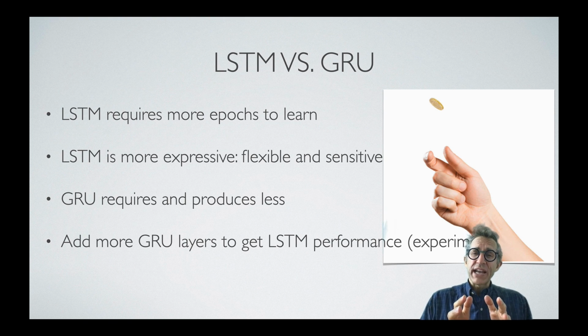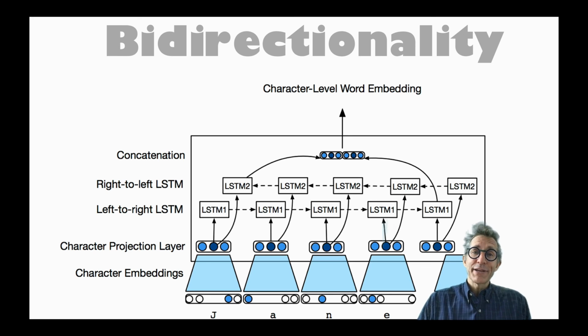And so if your analysis requires increased sensitivity, then it will be a toss-up, a flip of the coin as to which is more efficient, more GRU layers or fewer LSTM layers to achieve the best performance possible. As with simple, ungated recurrent neural networks, bidirectionality can improve the performance of LSTM and GRU recurrent neural networks for text generation, classification, and prediction.